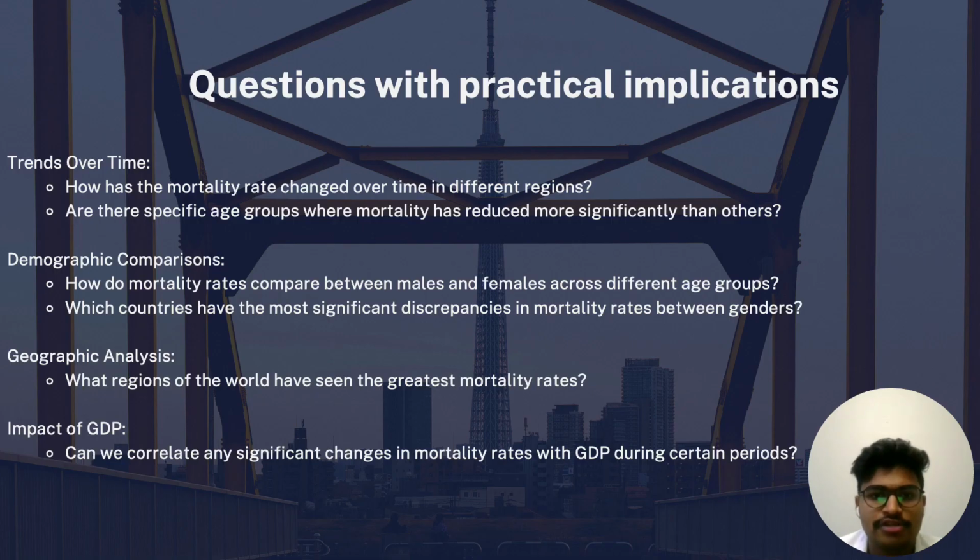We'll explore some critical questions that not only seek to understand the past and present trends of mortality, but also aim to derive actionable insights that can guide future policies and health interventions. Firstly, under trends over time, we'll examine the changes in mortality rates across different regions. It's important to consider both overall trends and specifically which age groups have seen the most significant improvements in survival and what might be contributing to these changes.